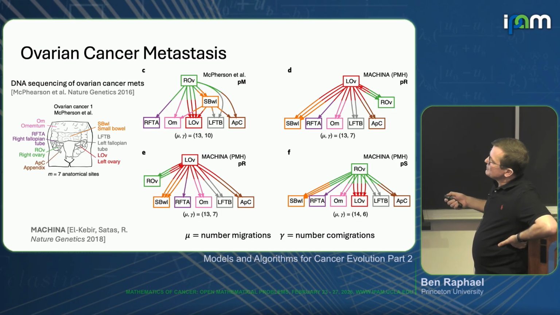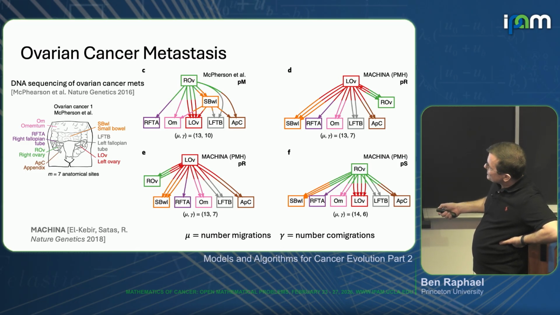And in their original analyses, if we were to summarize the migrations, they had this very complicated pattern. The primary tumor was the right ovary, and then it made each of these migrations. So there's a summary of migrations. You can see it goes from the right ovary to the small bowel, then to the left ovary, but some other cell went directly from the right to the left. That has a total of 13 migrations. But with the same 13 migrations we can now compute it in different ways and get very different scenarios. So in this one, cells circulate back and forth from the right to the left ovary.